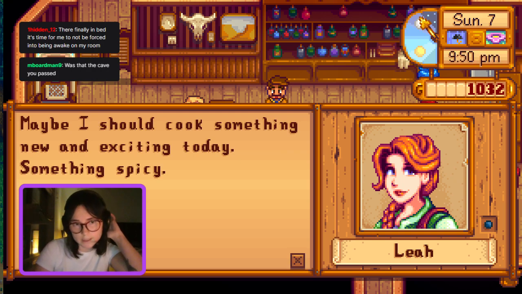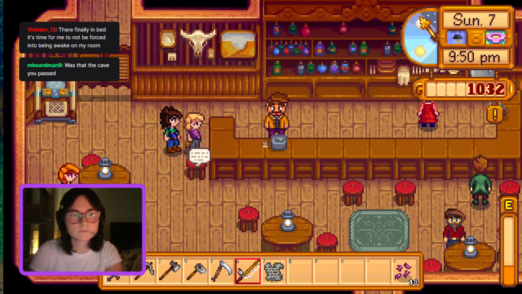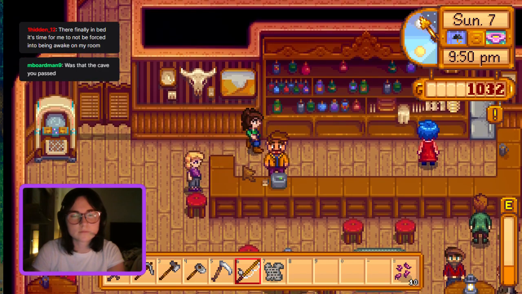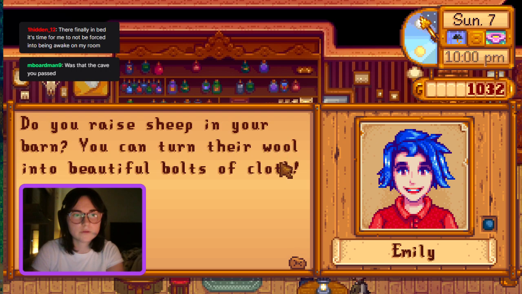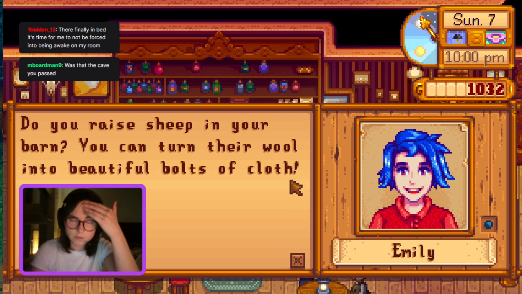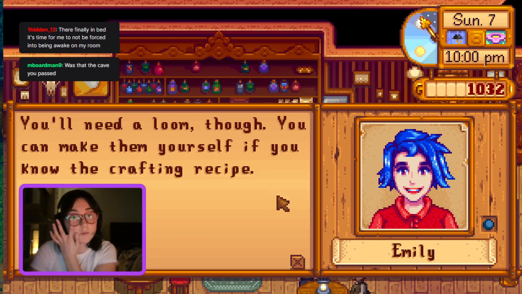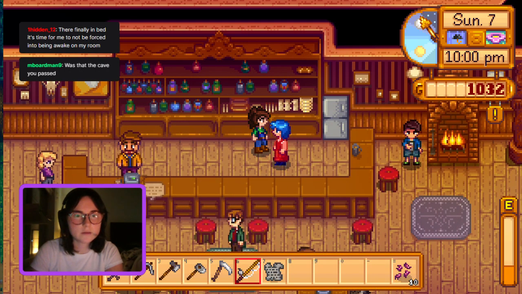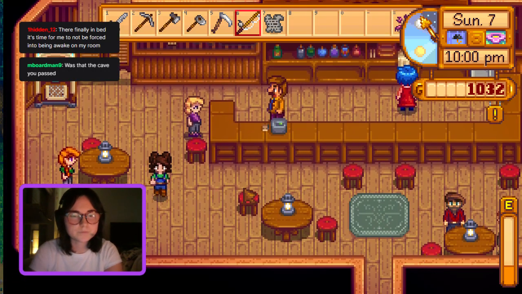Maybe I should cook something new and exciting today. Something spicy. That would be fun. Pam seems out of it. Better leave her alone right now. Yeah, Pam's an alcoholic. Hi, Jade. Do you raise sheep in your barn? You can turn their wool into beautiful bolts of cloth. Unfortunately, Emily, I do not have a barn. I'm far too poor for that. You'll need a loom, though. You can make them yourself if you know the crafting recipe. Goodness. Good evening. Can I get you anything? No. Thank you, though.